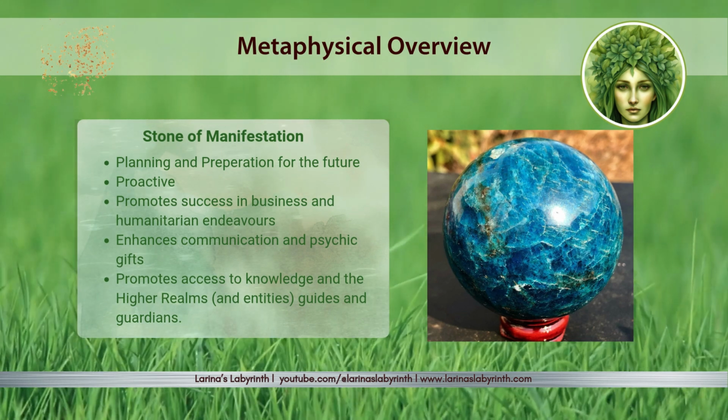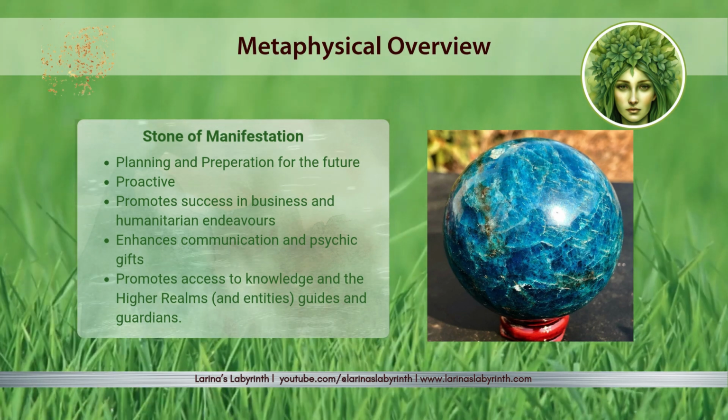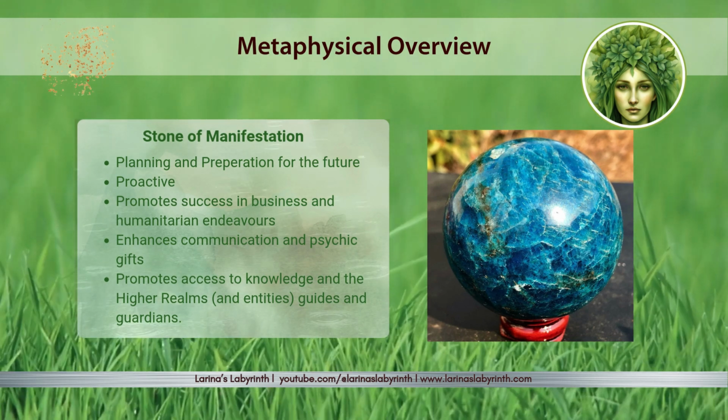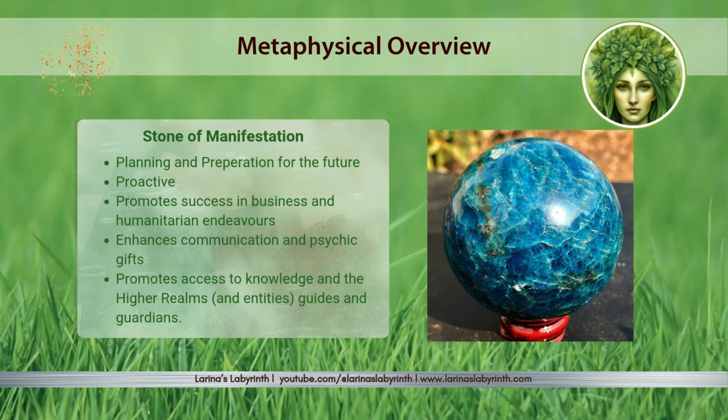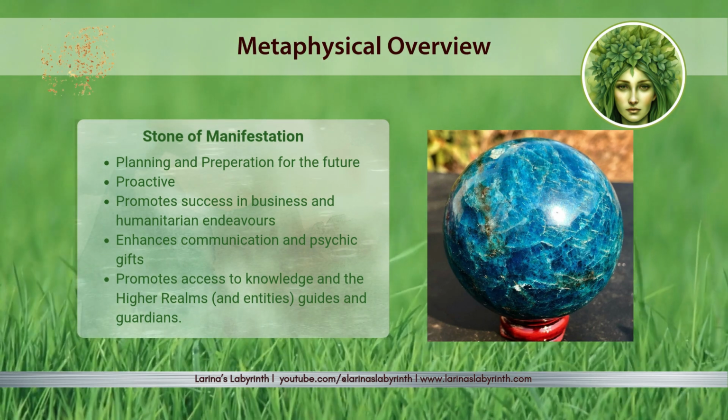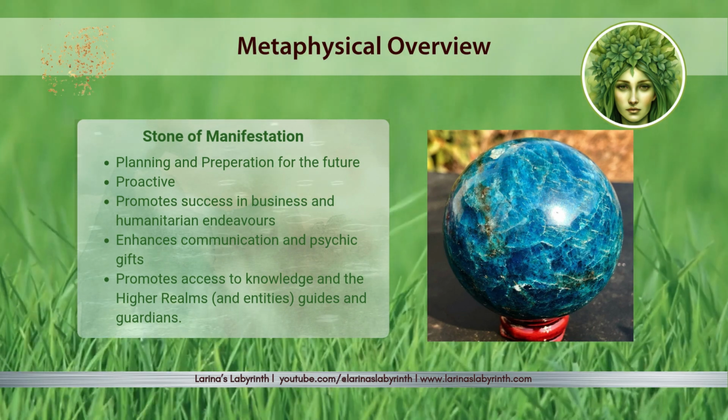It is also believed to promote access to the higher knowledge and the higher realms. And obviously the knowledge comes through the higher entity beings, shall we say, the guides, the celestial, just high vibrational beings.